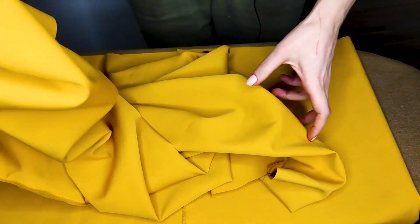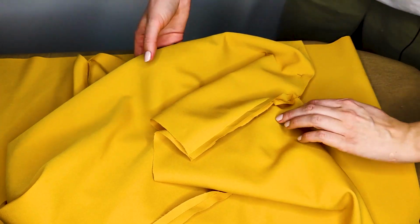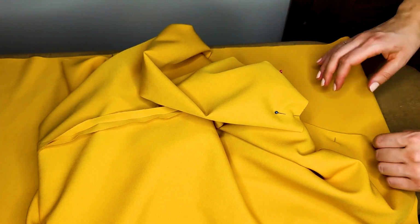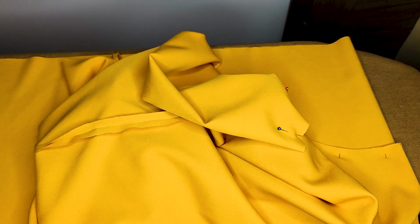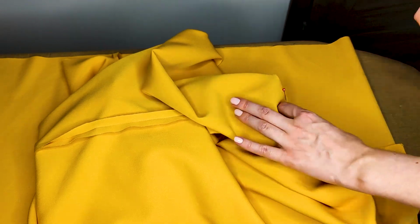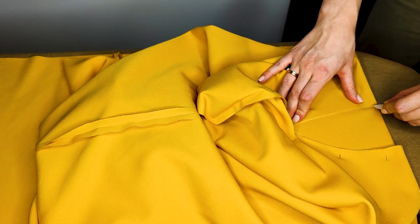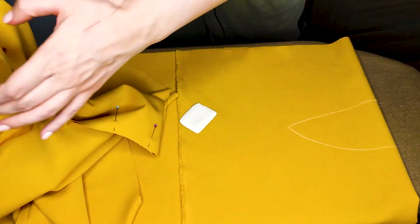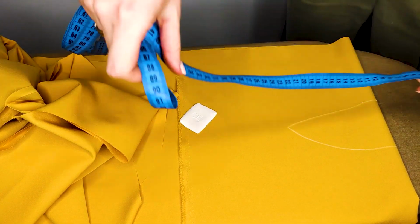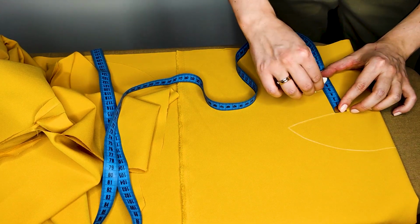Now that I have it pinned together, I will place it like this. So one middle piece goes here according to the edge, and then another center piece will go here. We can start by drawing around one piece and then later draw around another, because it's a little bit difficult to hold them both in one place. So just simply draw around, and then place this one exactly the same, and again draw around. So now we can move our dress aside, remove the pins, we won't need them any longer. Then take your measuring tape and measure 4 centimeters, maybe even 5 centimeters from this drawn line.